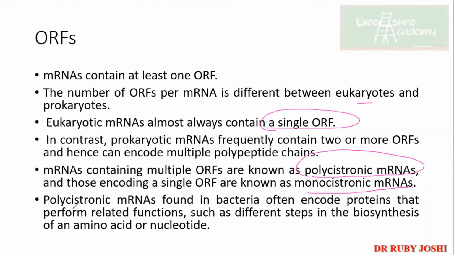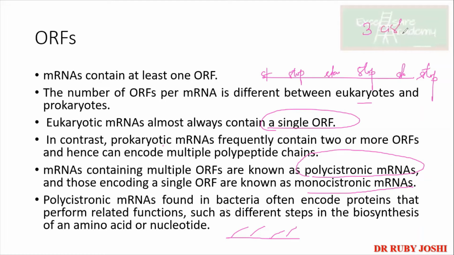Okay. Now polycistronic mRNAs, which are found in bacteria, the name itself tells you, poly. So what does it mean? The single mRNA will be coding for different polypeptide chains. It means that the single mRNA is going to have start, stop, start, stop, start, stop. So how many are there? There are 3 cistrons. So 1, 2, 3. I'm going to expect 3 polypeptide chains. Clear? If it is only one start and stop, it is monocistronic. If I have 3, then I can have 3 cistrons and 3 polypeptide chains.